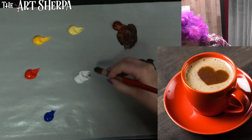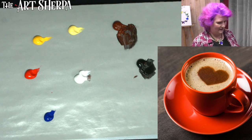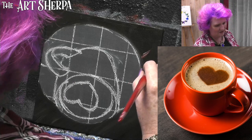I'm going to need to move a light back over there because the palette's a little dark today. Is it? Yeah, we got to get another light back over there, I think. Okay. All right.